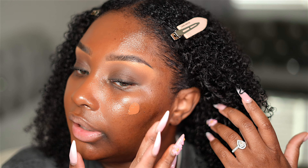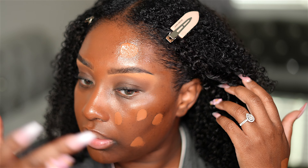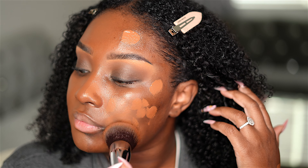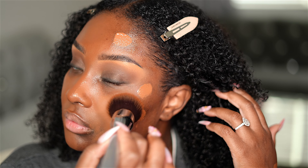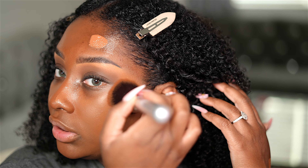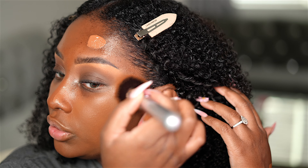I know my eyeshadow looks crazy — it'll all come together once I do my face makeup. I'm going to use the NYX Plump Right Back primer because I use this with pretty much all of my foundations. So if this foundation does not work with this primer, I don't know, because it needs to work with my favorite primers. I haven't used a foundation yet that does not work with this particular primer, but you never know.